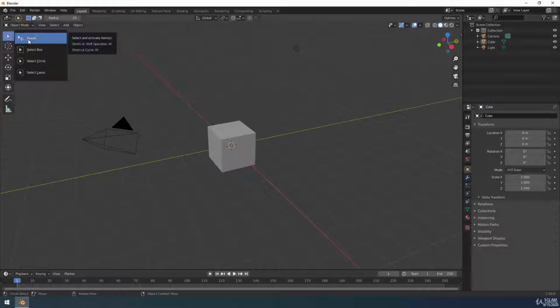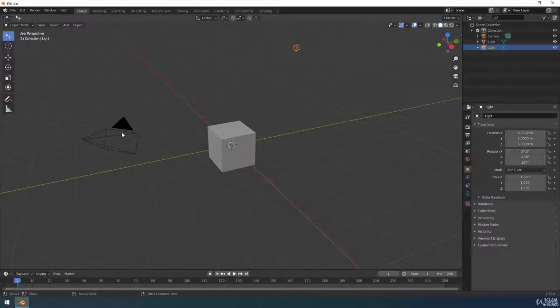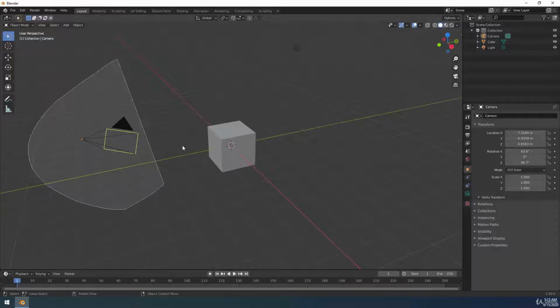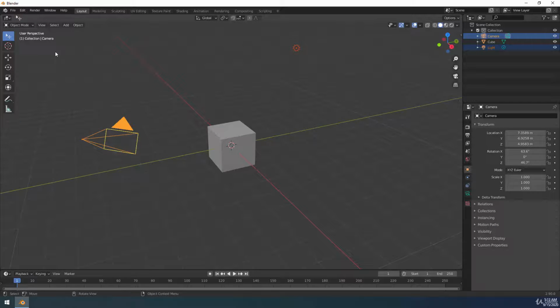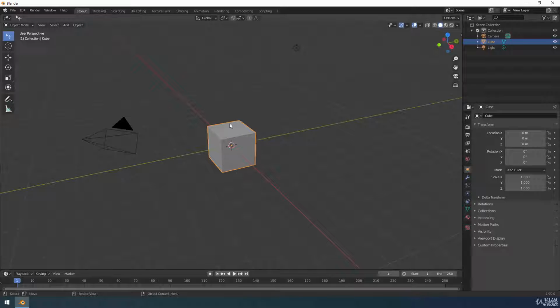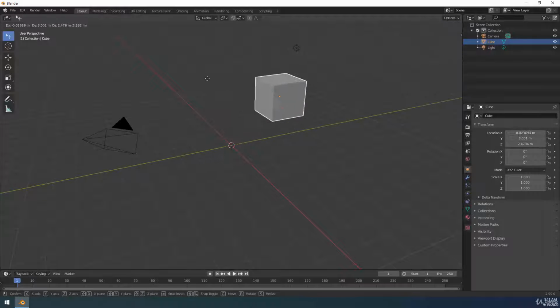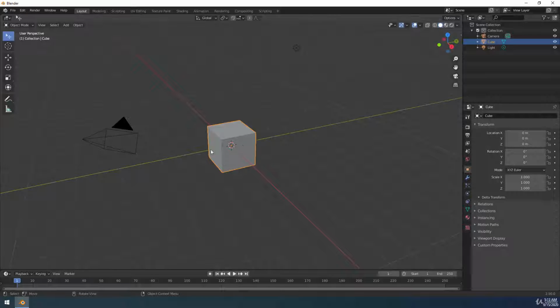And then finally, there's another tool over here called Tweak. And this allows you to just point and click. It doesn't have any dragging options at all. In other words, you can't do something like drag and make a rectangle or a lasso or anything like that. Tweak just allows point and click. It has a secondary function to move things. So like if I click on this, I can click and drag to move that. Which, by the way, if you don't want to do that, you can just right click to set it back down. Okay, let's put this back on box.